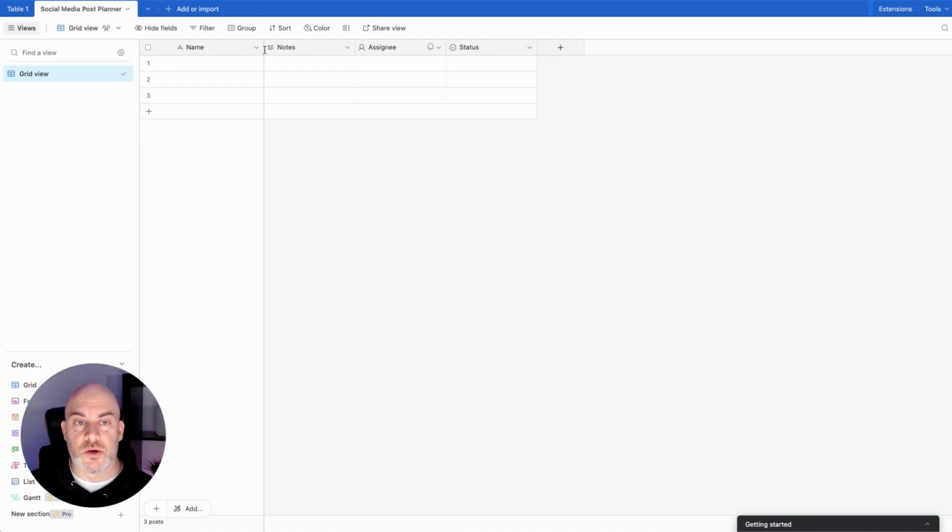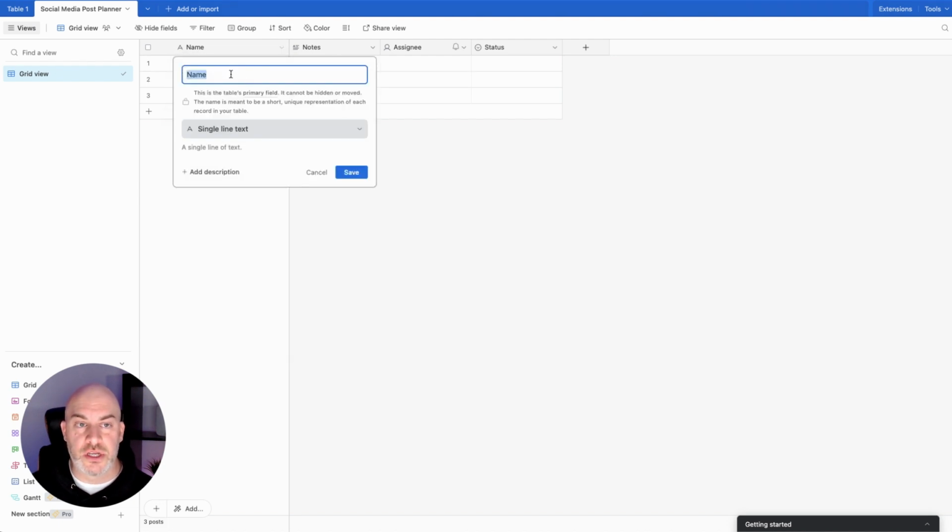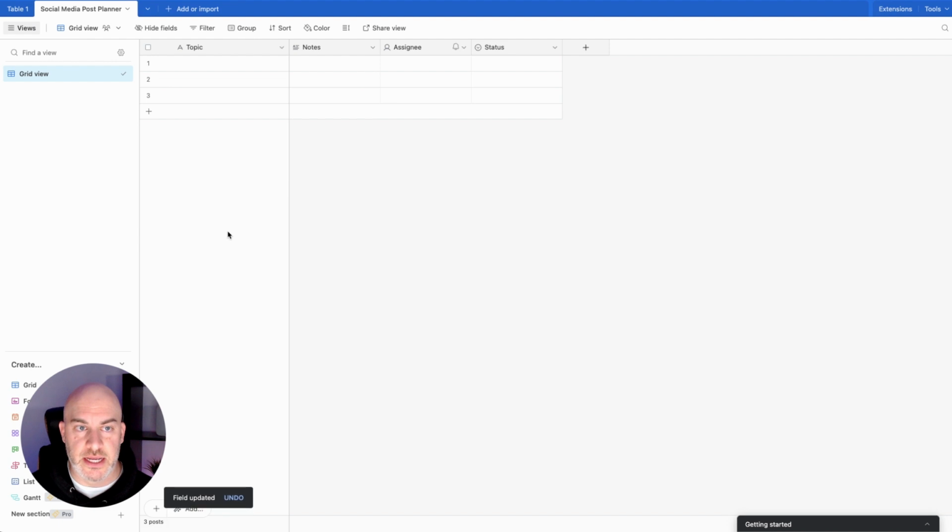The important thing to consider when you're starting from scratch is that you always have to have one field in your database that is supposed to be a unique field, meaning that the text, number, whatever it is in this field, cannot be the same in more than one record. Each row is a new record. So the way I have mine set up is that I call this a topic, and you could go with an ID number if you wanted to do it that way, but I'm okay with topic. And we'll leave that as single line text.